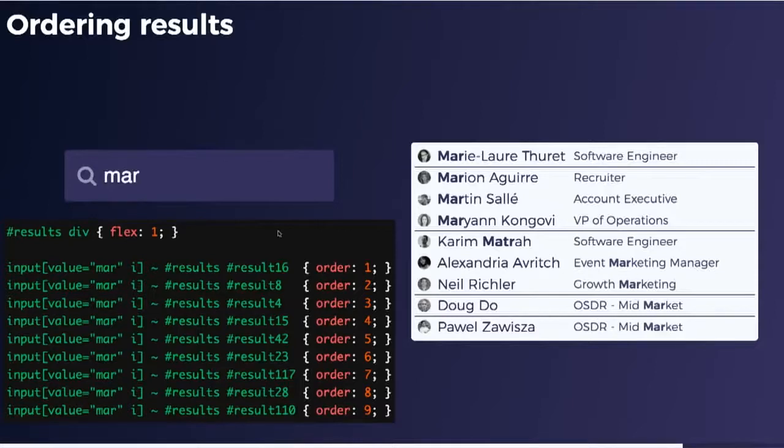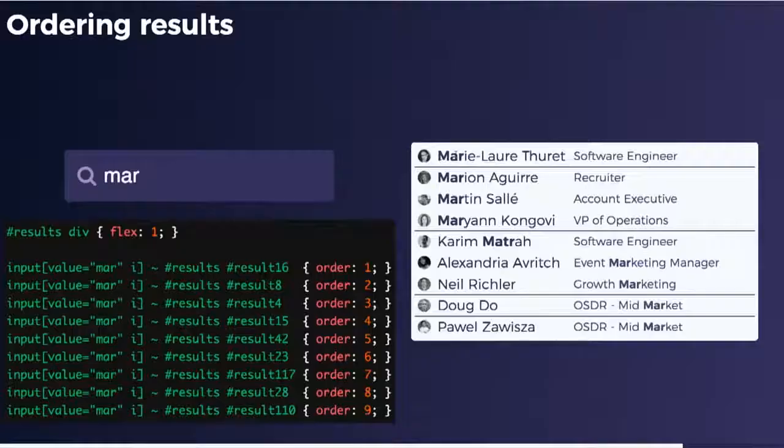But there is a last thing that is really important on that slide, and I will be finishing on that: every single one of you in the room, you were able to understand how results were grouped by first name, last name, and job title, and that is because of the highlighting. The keyword I type is actually highlighted in the results. You have the first 3 characters that are matching your keyword. It's just bolded characters, but it's really important to tell your users, this is why this result is matching.